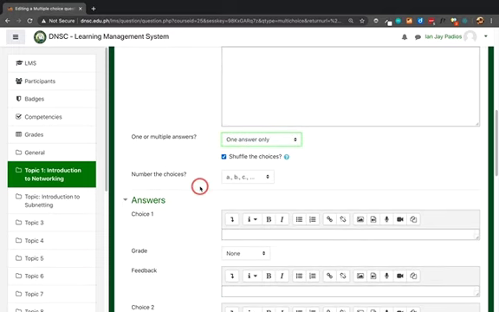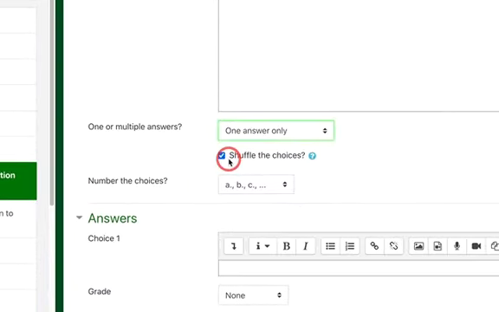Then you can also enable shuffle choices. It means you're going to shuffle the choices in that particular question, to avoid cheating between the students.